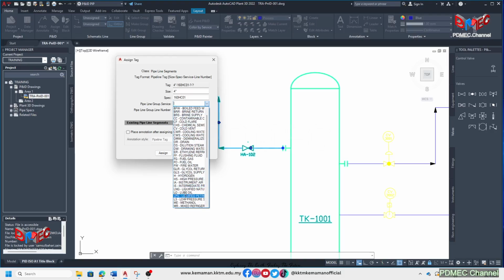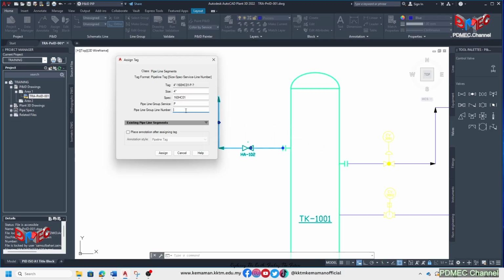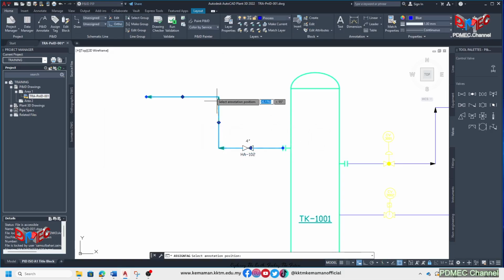Group, so I put this one. General process, and then 10010, 1. Okay, this one. So let's say here.